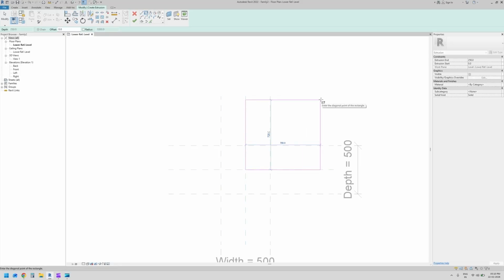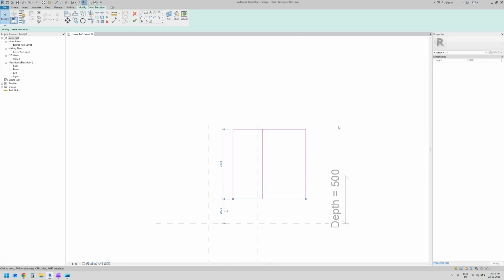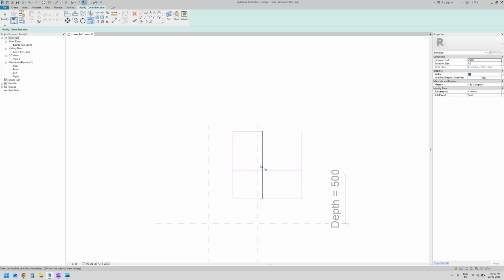So I have this extrusion, and let us say we are making it 300 width for now and 300 here, and then the overall dimension is, let's suppose, 700, and on the other side let's keep 700, and let us trim it.